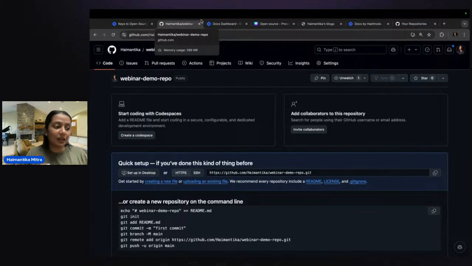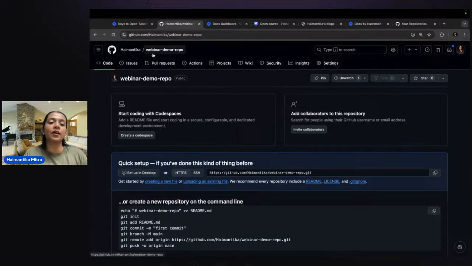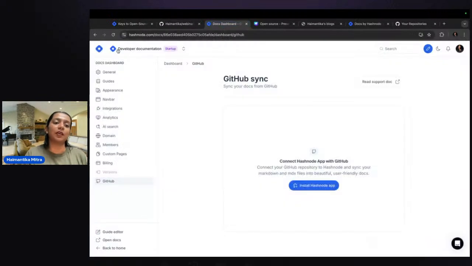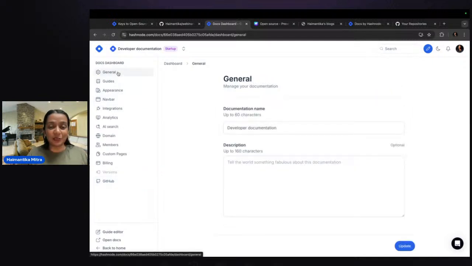I think this is the beauty, a hero feature especially for your open source project, because anytime somebody wants to contribute to your docs, they can do it directly from GitHub, and it will show up on Hashnode docs. So that's how Hashnode can help you build beautiful looking docs along with all the features needed for effective documentation in just a few minutes.